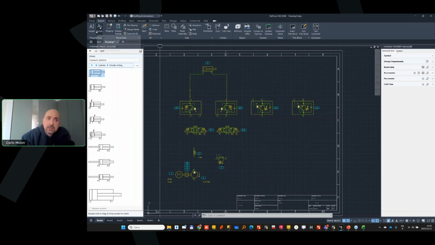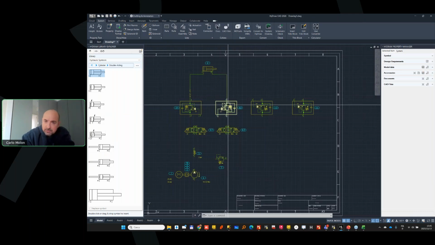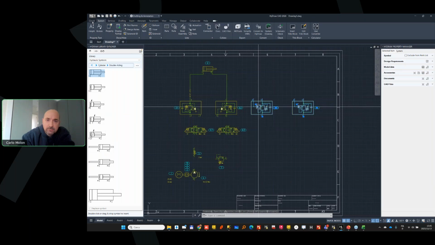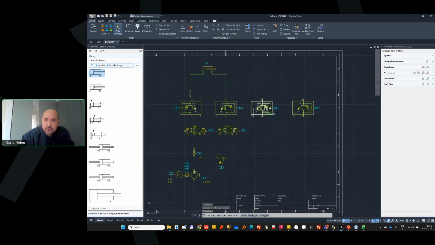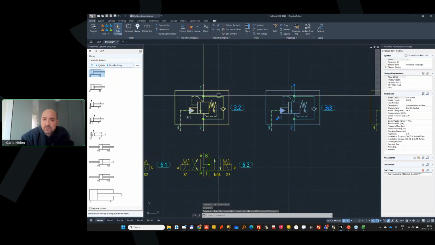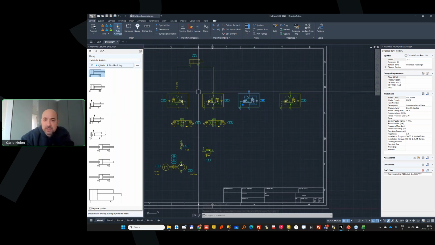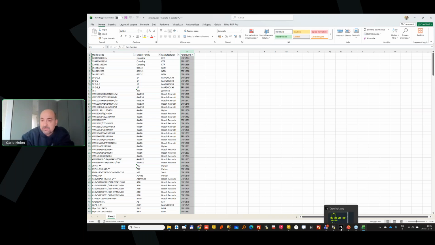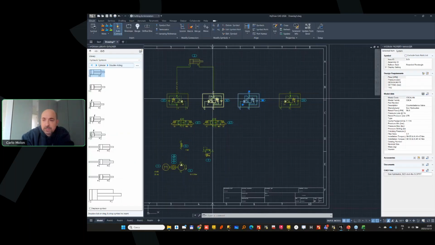For those using update from Excel, there was a critical aspect in this functionality: if you have identical model codes in the drawing, then it was difficult. It was not possible to specify which item had to be updated or not from the Excel file. So in my case, I have another Excel file which has model code, model family, manufacturer, and part number. All my components in the library do not have part numbers. And as you can see, if I select one item here, on the right, there is no part number. It's empty because in my library, I don't manage part numbers.